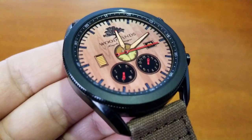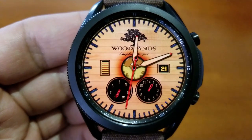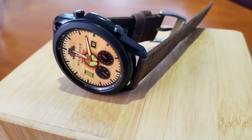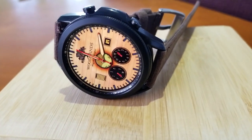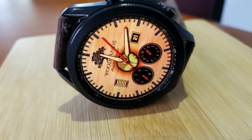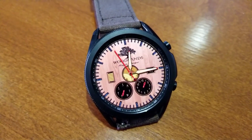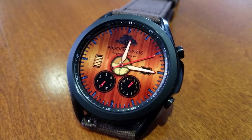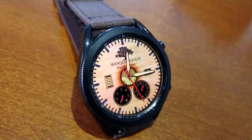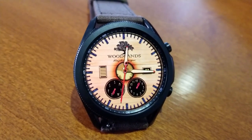For other display features, this is pretty minimalist — you only have the date shown on the right-hand side in a square display area, a power remaining indicator on the left in a rectangular display area, and at the bottom are two dials: your month on the right and a weekday indicator on the left. It's a very simple design, but paired with a natural or rustic watch strap it makes for a really nice appearance. Lastly, you get fixed app shortcuts to your calendar and battery apps, plus a customizable app launcher assigned at the 12 o'clock position.